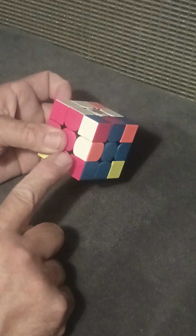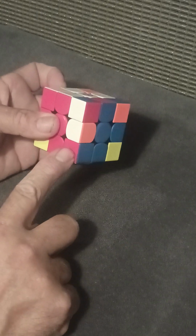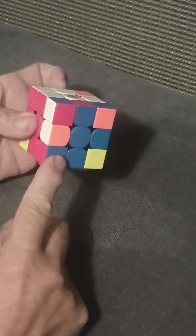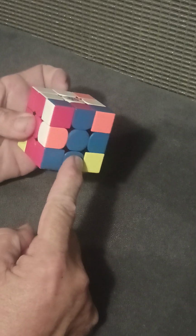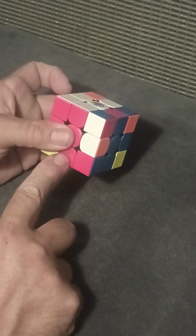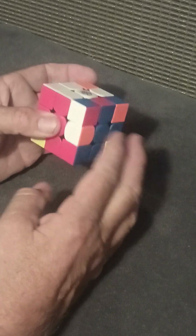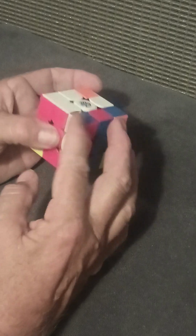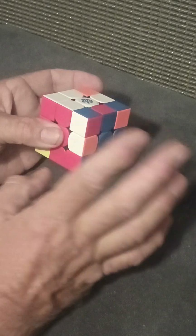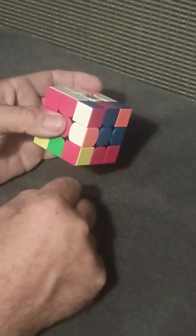Okay, so now you don't worry about the top two layers. You're only worrying about here. This is red and blue, so just make sure this blue matches that blue edge piece and this red matches that red edge piece there. This is why it's important. Do not turn the cube or anything while you're doing this, only the bottom layer, because all of this is going to get all scrambled up, but it comes back into place. So now you rotate it one turn.